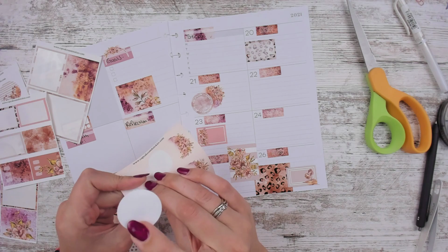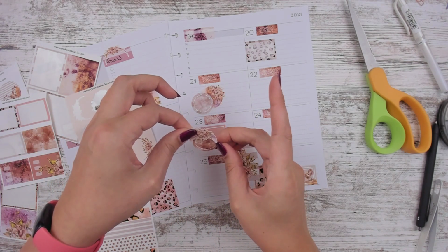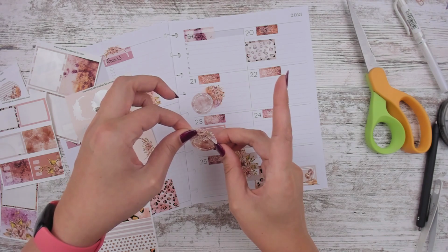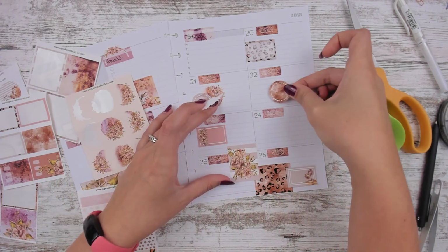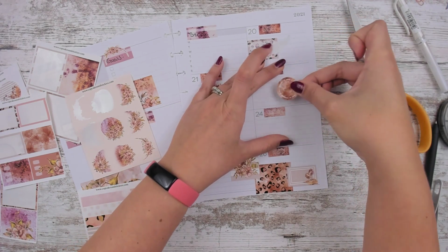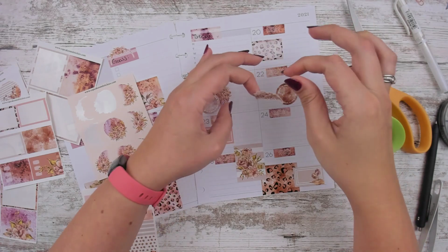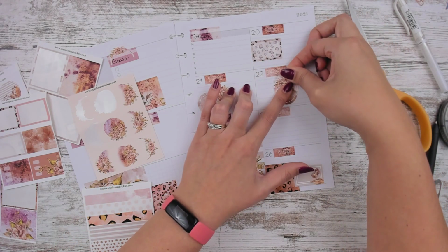Can I have that? Thank you. Okay, so I'm thinking like this, rested on top. Instead of covering that up, I don't want to cover that up, so I'll put this in the middle. I need to go lower. And put this right on top to kind of decorate it.